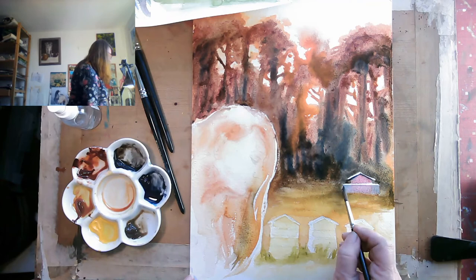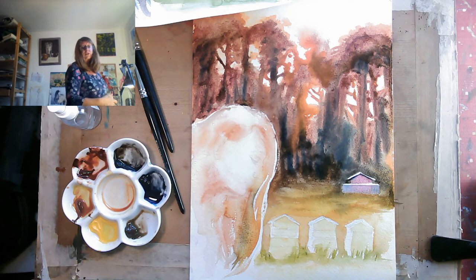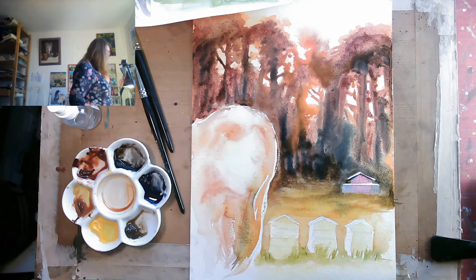Once it's dry. With watercolour, you do spend a lot of time watching paint dry. So quite a good thing to do is have several watercolours on the go at the same time, so you can go from one to the other. And she is a little bit cold. And they are not bad.